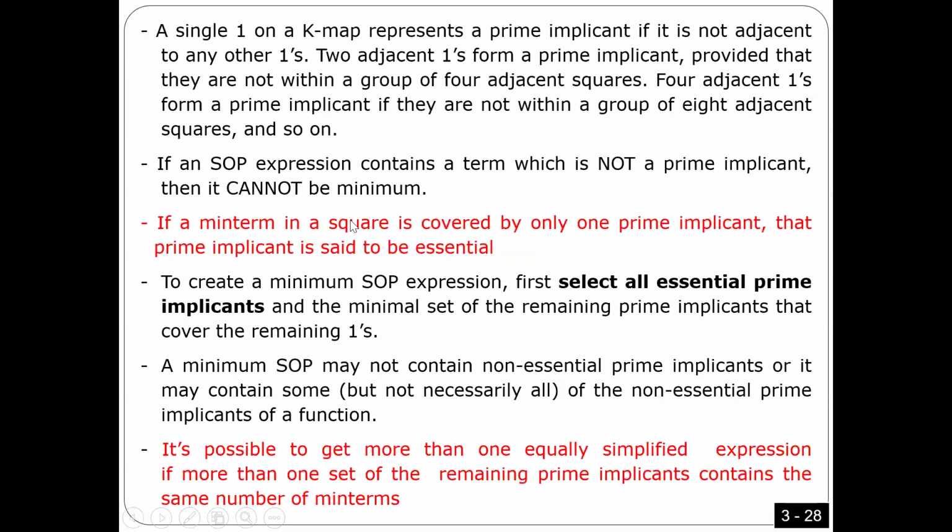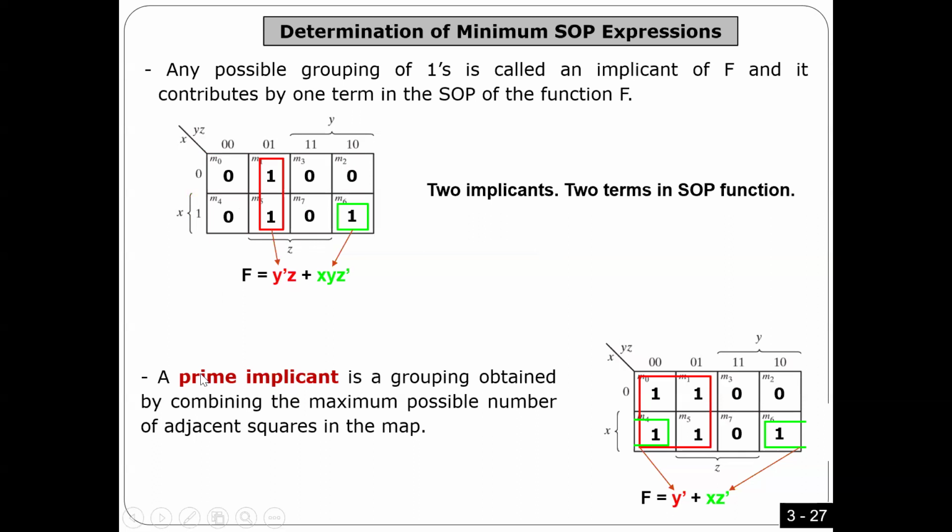So here I'm explaining how you can decide the groups, how you can make the groups. I will tell you the summary. We have something we call a prime implicant. So what does this mean? Implicant here means like a prime group. It means the biggest group you can make. That's the meaning of it.